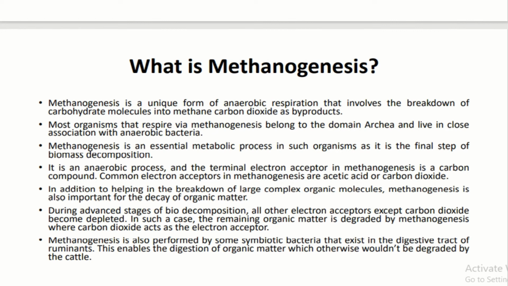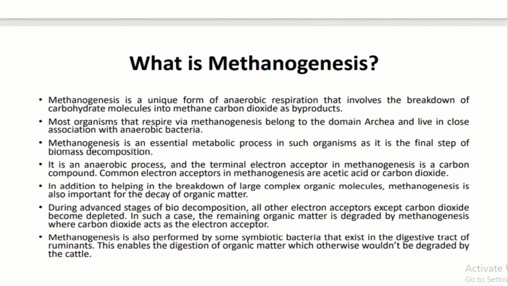In addition to helping in the breakdown of large complex organic molecules, methanogenesis is also important for the decay of organic matter. During the advanced stage of biodecomposition, all other electron acceptors except carbon dioxide become depleted. In such cases, remaining organic matter is degraded by methanogenesis where CO2 acts as the electron acceptor. It is also performed by some symbiotic bacteria that exist in the digestive tract of ruminants. This enables the digestion of organic matter which otherwise wouldn't be degraded by the cattle.